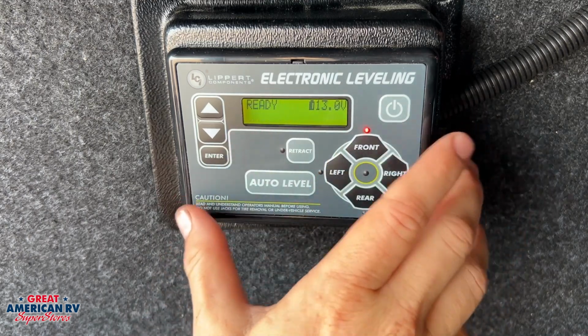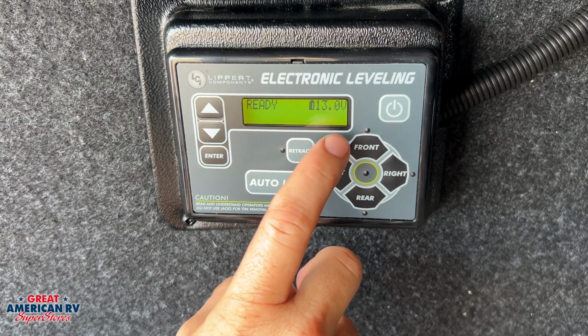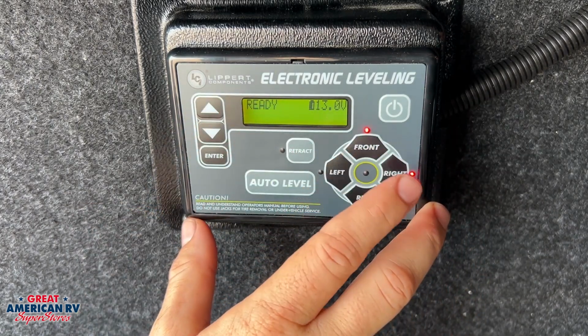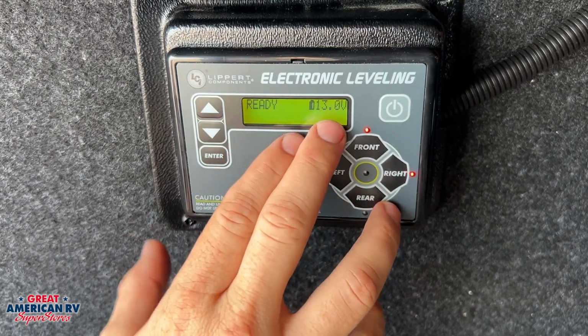Whenever your system first turns on, this would be the screen that you have. You're going to have your voltage on there. Now, you do need a really good 12-volt system on here. If you don't have a good battery and you're not charging it whenever you run this system, it is likely you're going to have some faults in here. So keep that in mind.